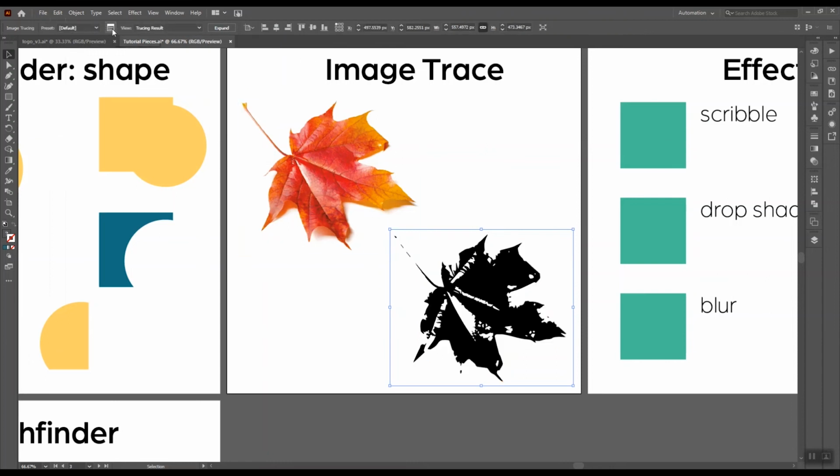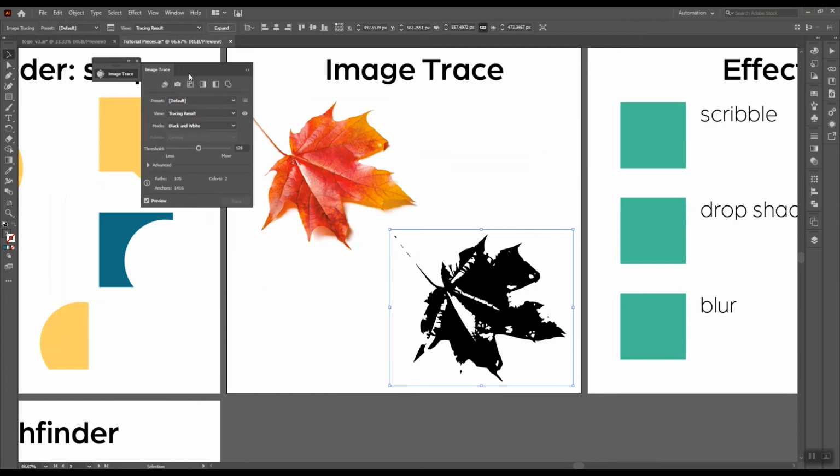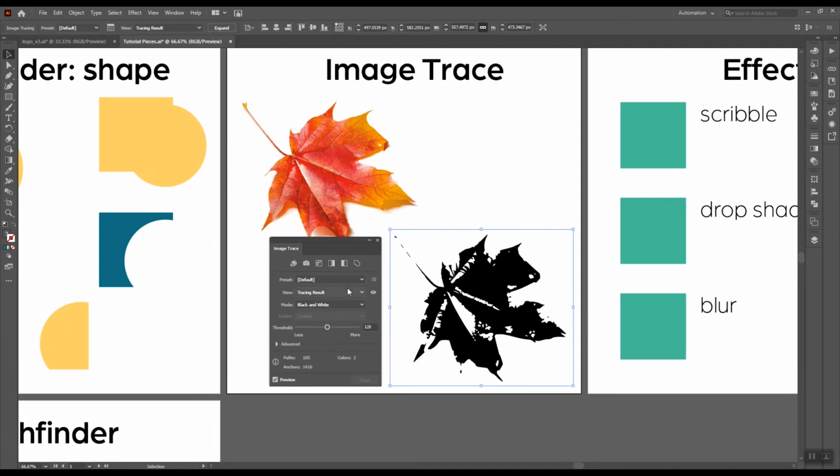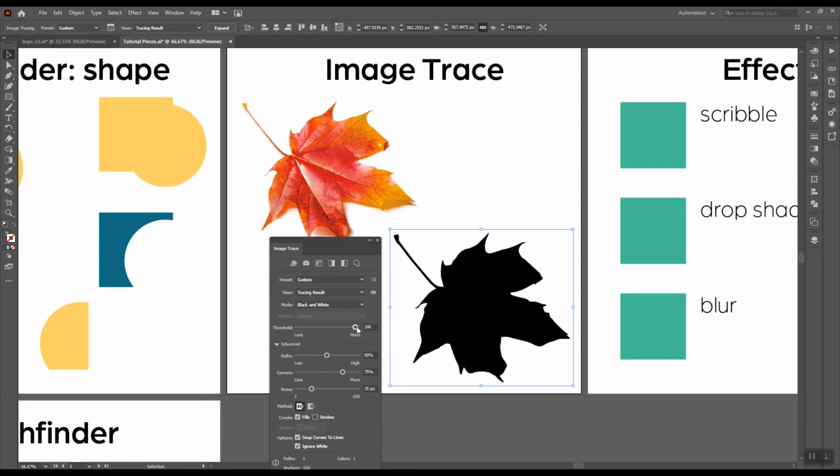Under the image trace panel, it pulls up all of the options that you can use to adjust the image trace that it performs. As you can see, the default is a little rough, so we can adjust the threshold so it catches more of the leaf as black. Could ignore white, so it excludes the white areas. And we could change the number of paths, corners, and amount of noise involved, but that takes some playing around with it to see what you can get the best result.